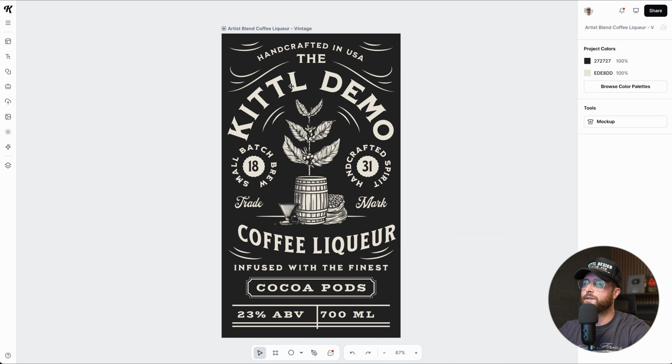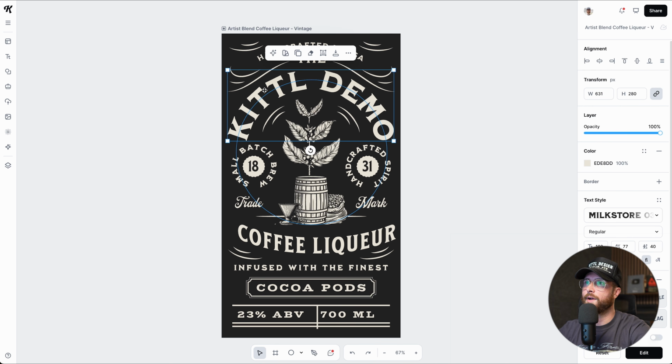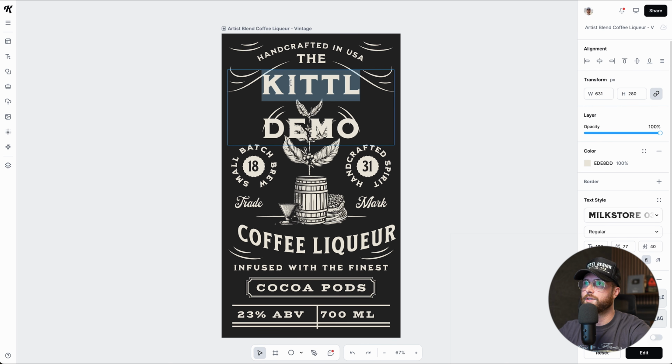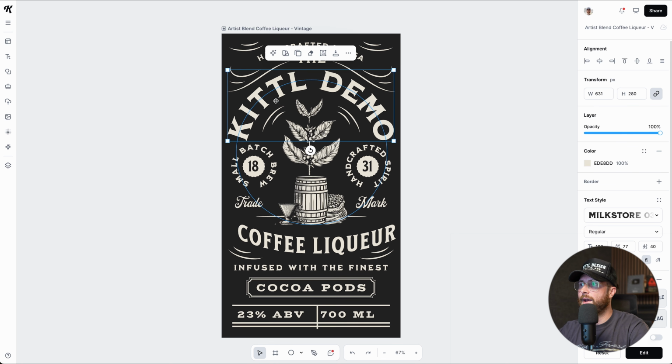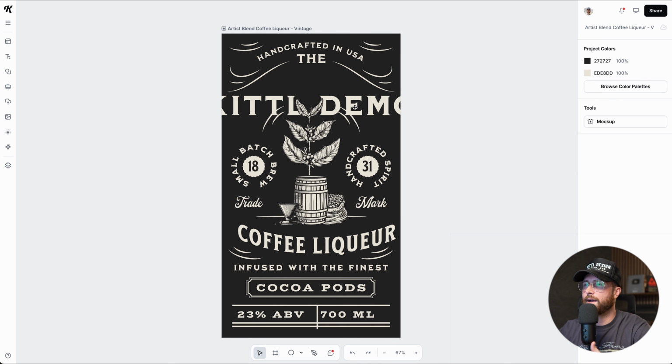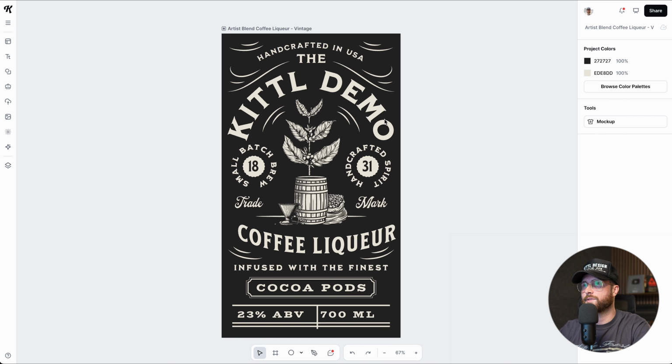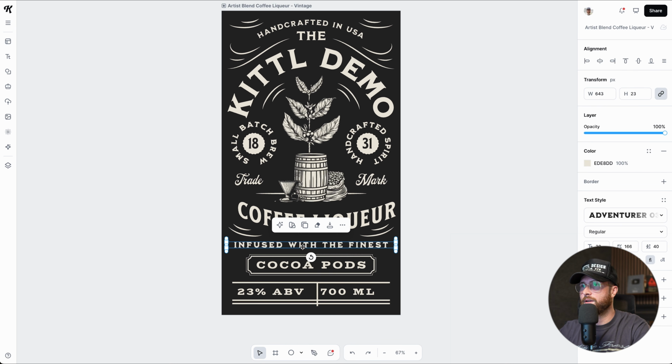So if I were to click on this main one right here, I already showed you how I edited it. You can simply click in, grab everything, and then you can type in whatever you want. And then if you click out, it's going to follow the same path that has been added as a transformation over here on the right side. If I ever don't want a transformation on, I can always just click the minus, and it will take it back to a normal straight duplicate text. I'm going to press Command or Control Z to make that go back and follow the path, because I've already got some text down here that is straight.